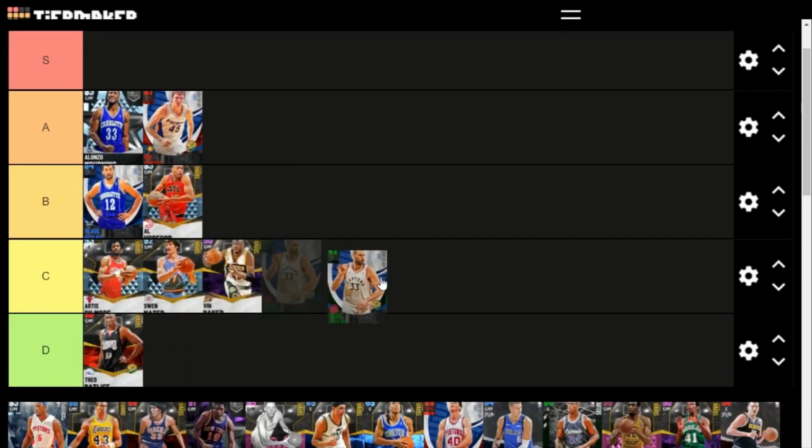Marc Gasol, C tier. He's incredibly slow. His jump shot's not the greatest. He is not the greatest defensive card, but he can block shots, and he is big, so he can get in the way. But the reason he's in C tier specifically is because of shooting. There's not very many big men that can shoot, and my man Marc Gasol can actually stroke shots. Like, that is a legitimate thing.